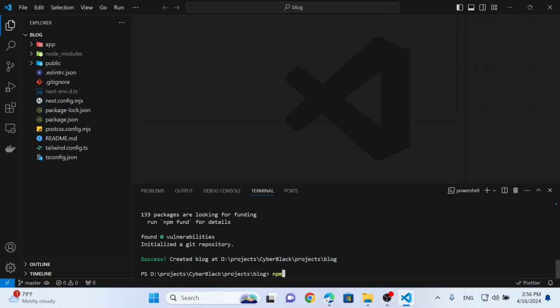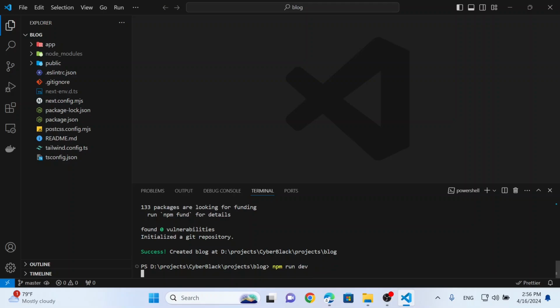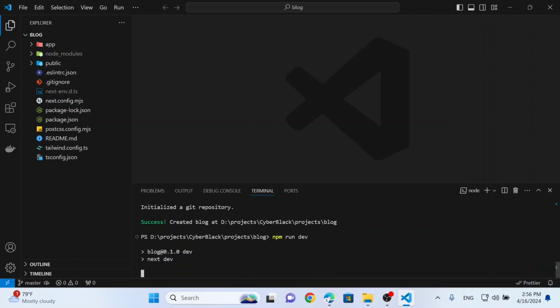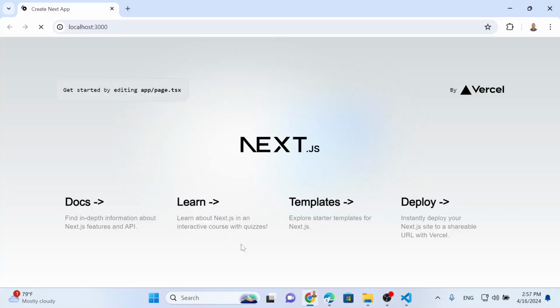Start the application by typing npm run dev. Go to your Chrome and open the application in your browser. Now, the default Next.js application is opened in your browser.